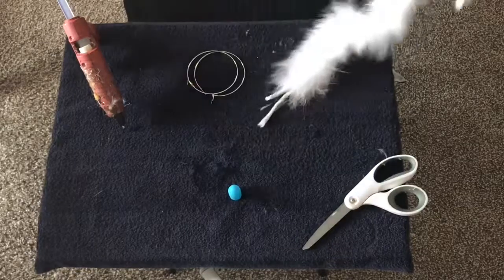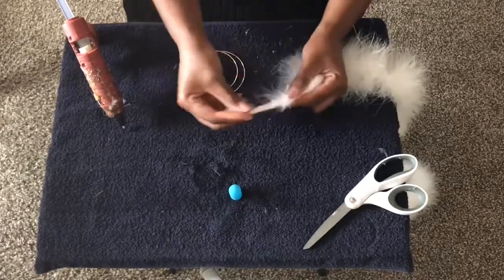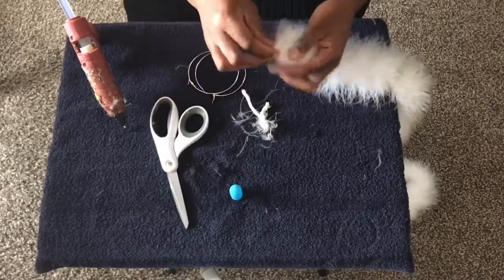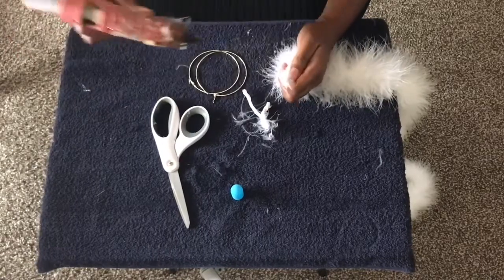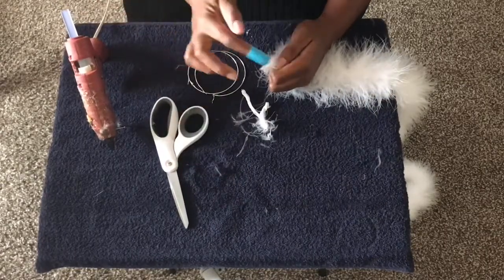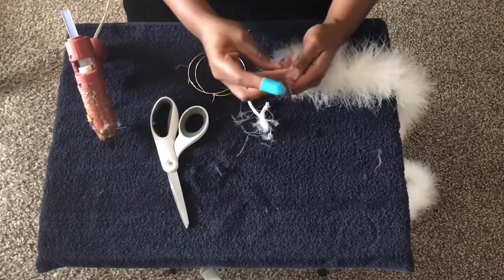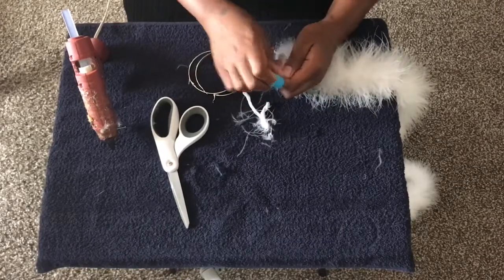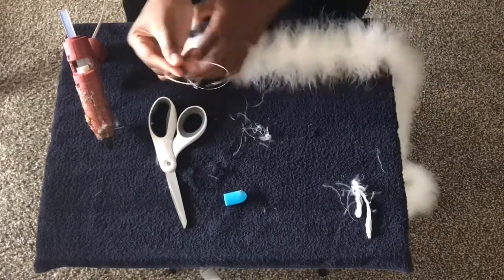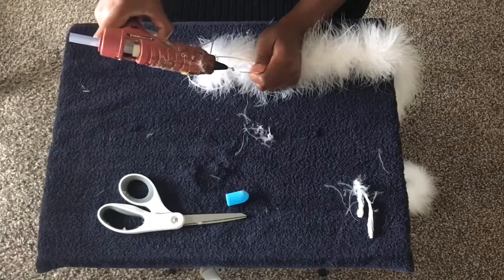your boa, and you're going to take one end of it and clip this extra off. And once you do that, you want to add a little drop of glue so it doesn't start fraying. And then once you do that, all you have to do is take your earring, put a little driblet of glue.